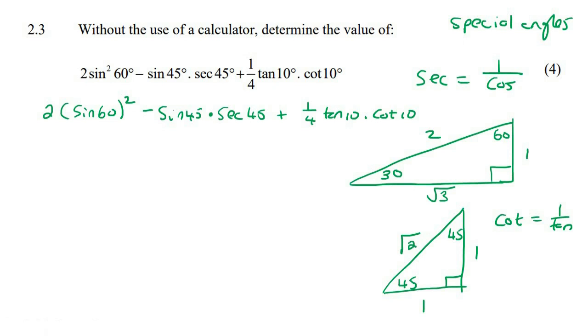So if you work out sin 60, let's go to sin 60 now. So sin, if we use SOHCAHTOA, which I'll write over here, sin is opposite over hypotenuse. So if we go to sin 60, then we're going to go opposite over hypotenuse. That's square root 3 over 2, like that. Then you're going to say minus. Now sin 45, so you go to the 45 degree triangle. Any 45 that you like, it does not matter. And if you look for sin, it's going to be opposite over hypotenuse. So we're just going to say 1 over square root 2.